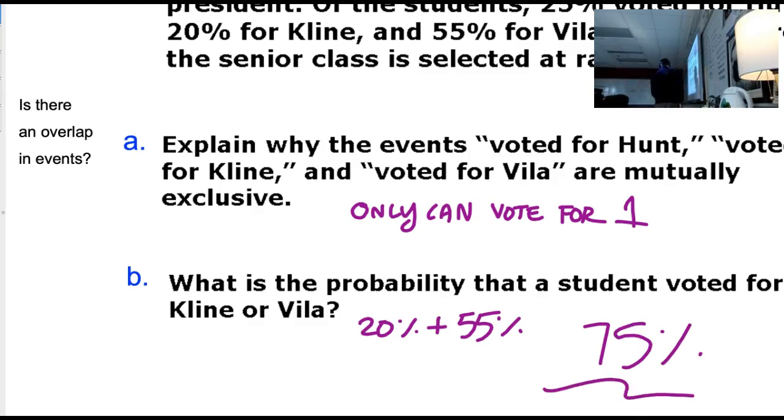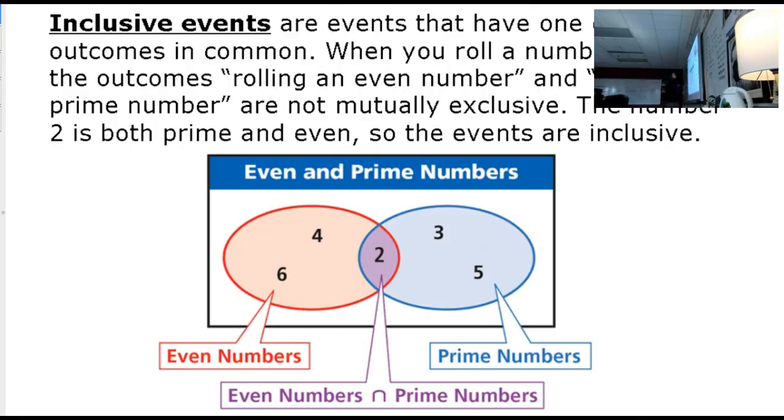Good. All right, not much action. Let's get into some action here now. Let's talk about what happens when they are inclusive. Now this is a little bit more dangerous, it's a little scary now, okay? We could actually screw this up. We could double count. We don't want to screw this up.